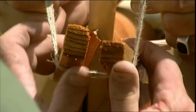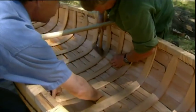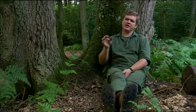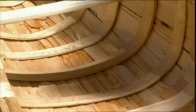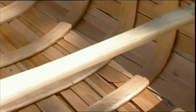The birch bark canoe was a fascinating project — it's something I've always wanted to do. But one of the reasons I set out to do this was that so often today we look at the skills and knowledge of our ancestors and look down on them, as though our carbon fibre and plastic is so superior. In my experience, having used so many of the old skills and techniques, I find them to be, in many cases, actually superior to modern equipment.